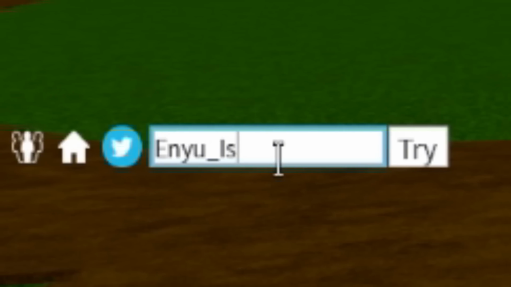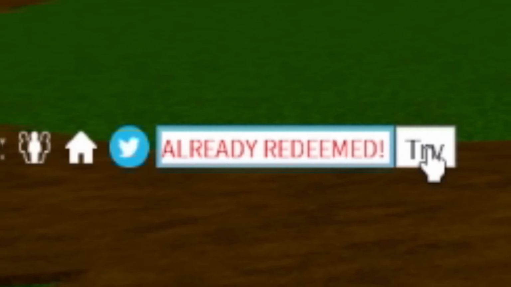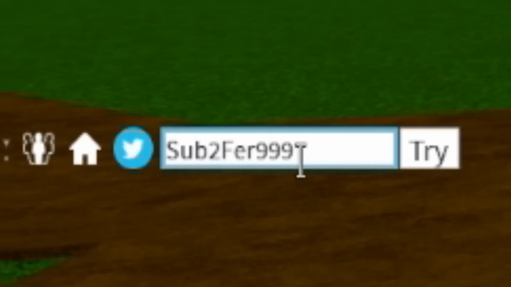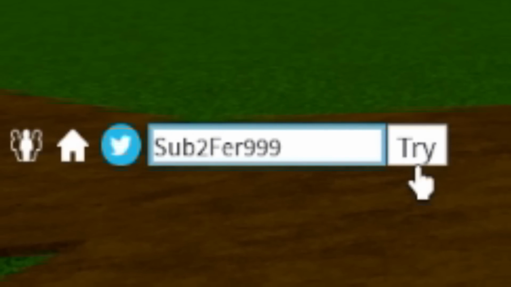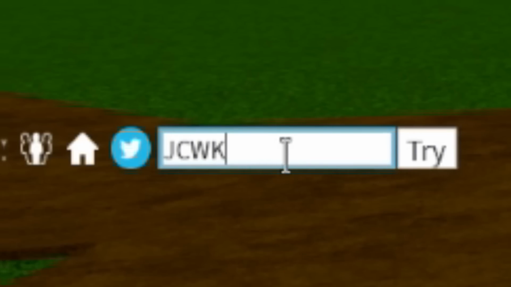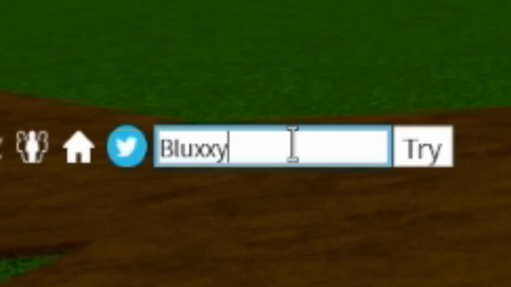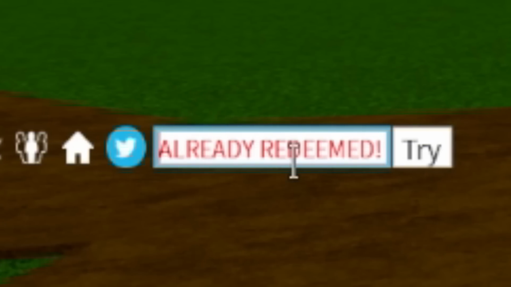Anyway, next, after that, go ahead and redeem the code NU_is_pro. Capitals do not matter in this game, guys, so if you don't have the capitals exactly like me, it doesn't really make a difference, so don't worry about that. Then, guys, you have code subtofer999, so it's subtofer999. Click on try, guys, there it is. After that, redeem code jcwk. Next, once you've entered that one in, guys, now enter code Bluxy, BLUXXY. Click on try, there we are, guys, already redeemed.